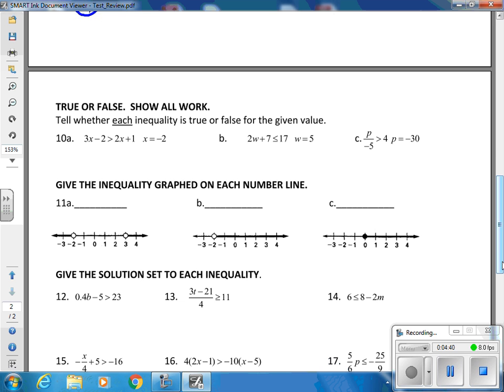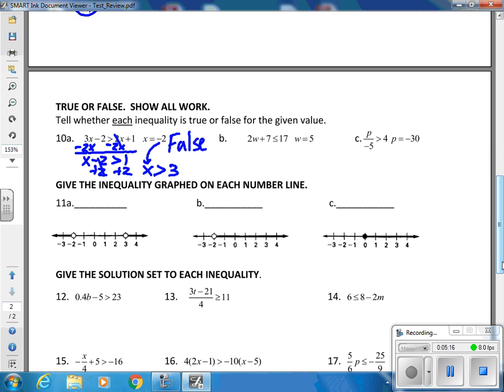All right, so for letter A, because we have variables on both sides, we do exactly like we do in equations. We're going to subtract the 2x. Now I've got x minus 2 is greater than 1. I'm going to add my 2 over. And the answer to this is going to be x is greater than 3. Right? So now looking at the value of -2, if you stick -2 in here where that x is and ask yourself, is -2 bigger than 3? You're going to tell yourself no, which means that the answer to letter A is false. x cannot be -2 because it will not work.